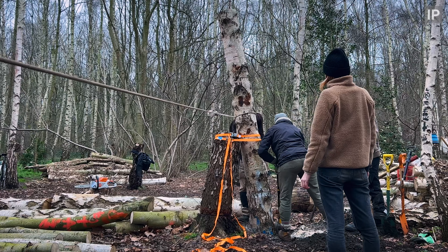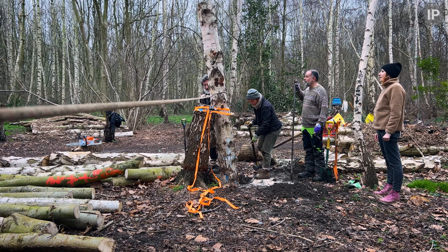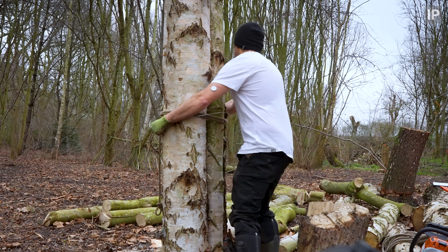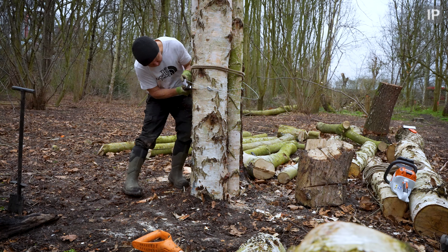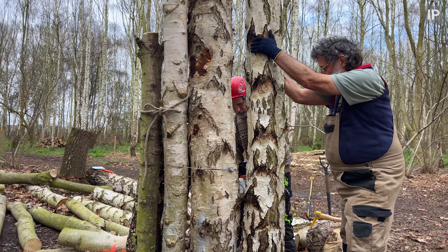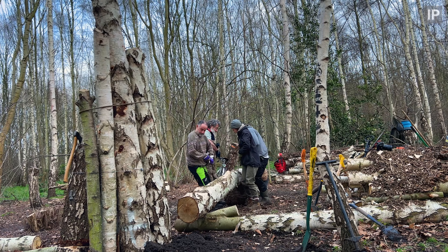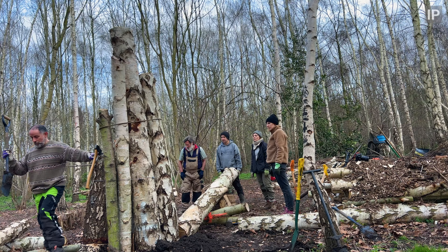Structure-wise we'll securely wire these felled trunks to a ring-barked stump. Once we've put a cluster of these together it'll be hugely beneficial for so many species. A structure of this size will be held in place with wire and gripple at three stages to make sure it's totally safe, and to discourage people from taking the logs for use in wood burners.